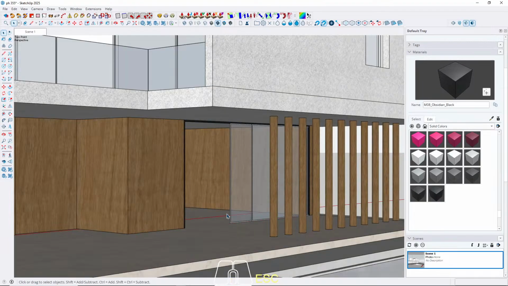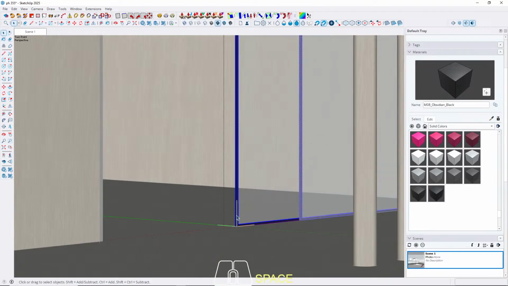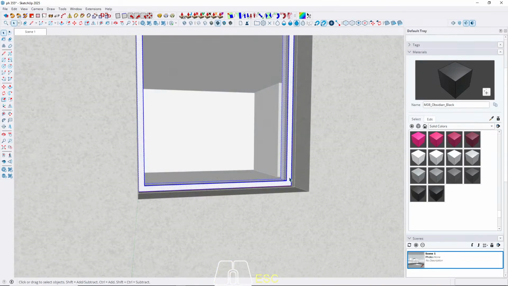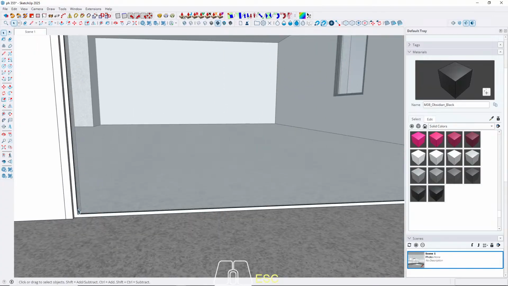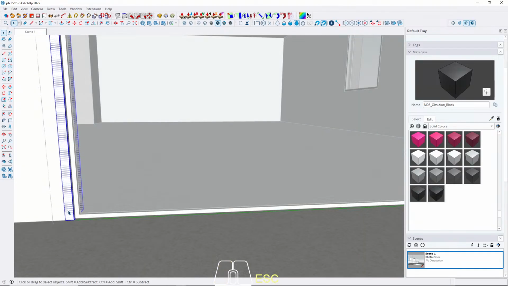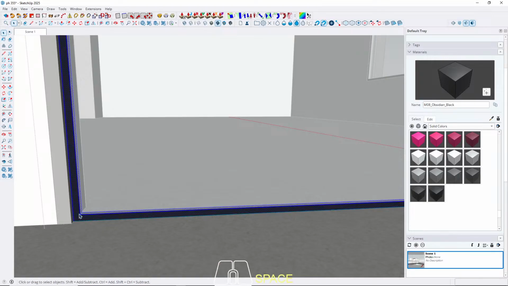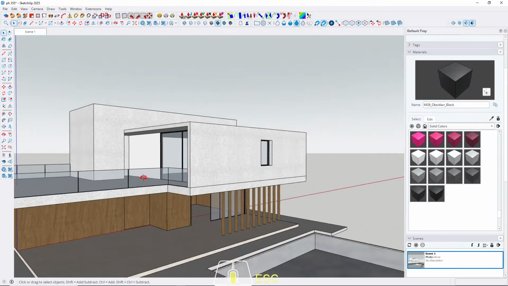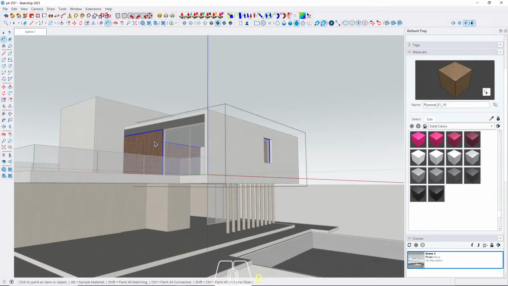Yeah, that looks better. And then this frame too. And this frame. And then this frame. Okay. Oh, I forgot this texture. It should be wood. Like this. Okay.